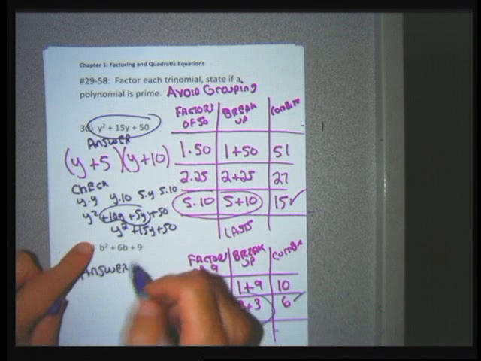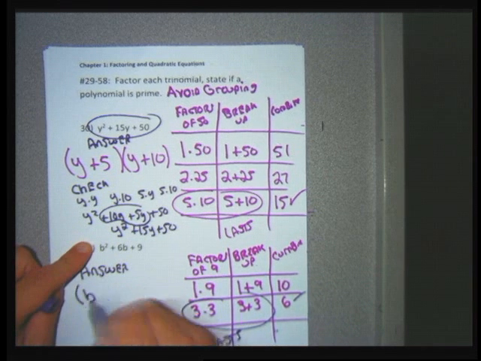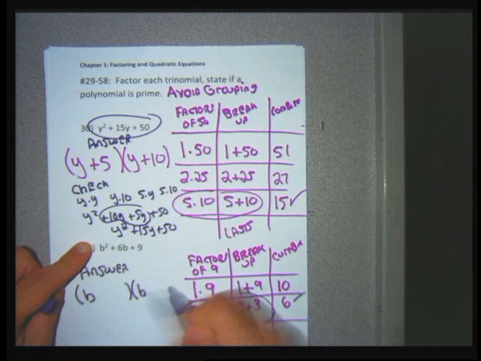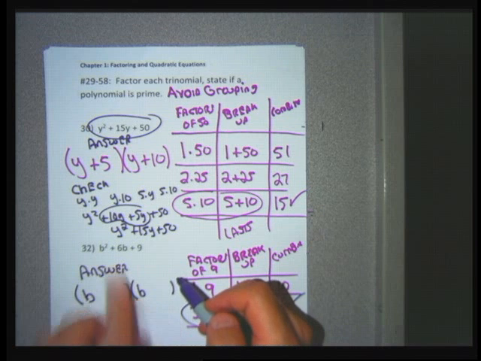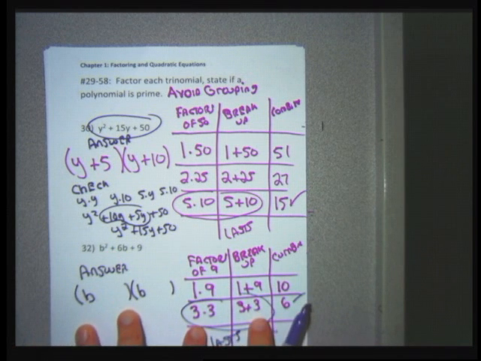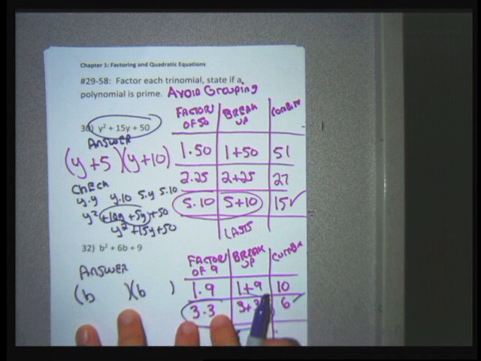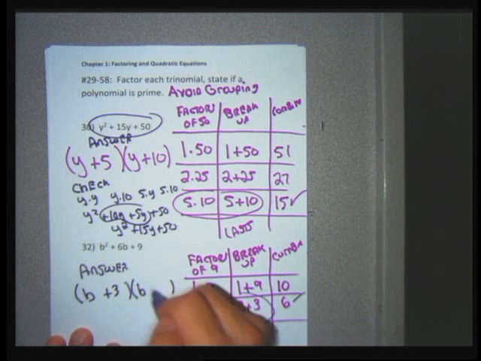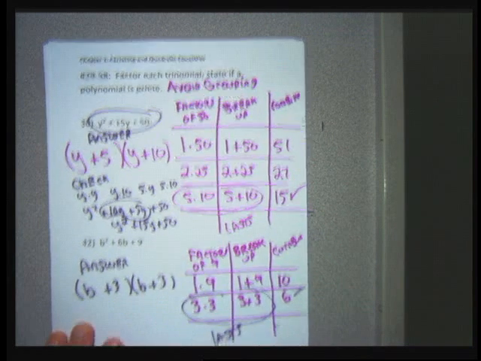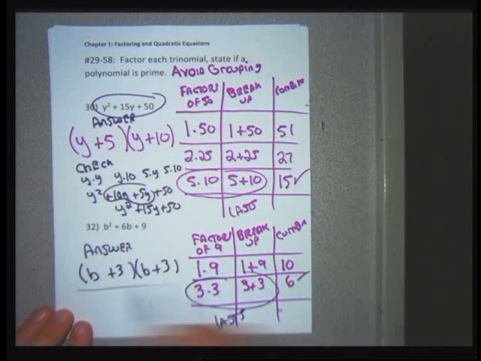When I go to write my answer, I need to divide the exponent or split this b squared up into the first. It's first in the original problem. It needs to be split up into the first. I do that by dividing the exponent by 2 and getting b to the firsts. My lasts are a couple of plus 3's. I know they have to be a couple of plus 3's. There's no minuses in this problem, so they must need plus signs. That's the answer. I can completely check this if I want to.